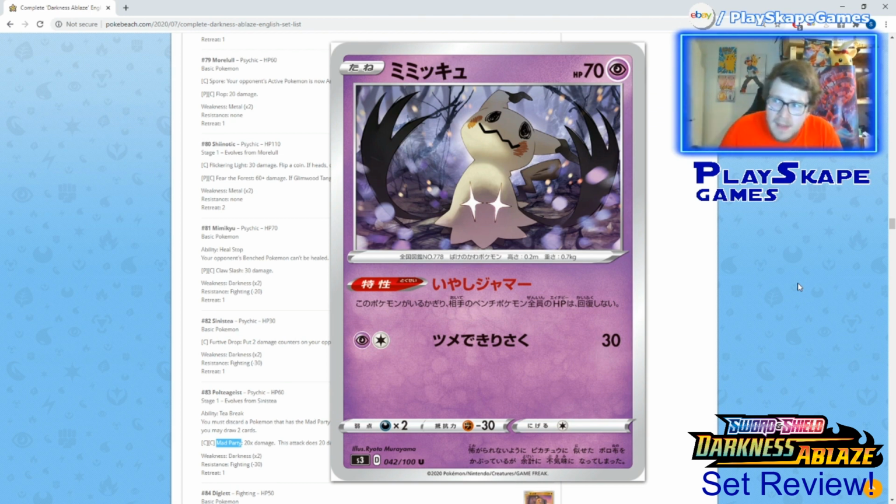And we have to wait for the English text just to make double sure. But it all depends on the meta. At the moment, I can't see many decks running Mallow and Lana, just because they want to focus on taking big knockouts with Boss most of the time. Or if they're going to use healing, I imagine something like Inteleon or Scorch, I'd much rather just use Hyper Potion, I think.